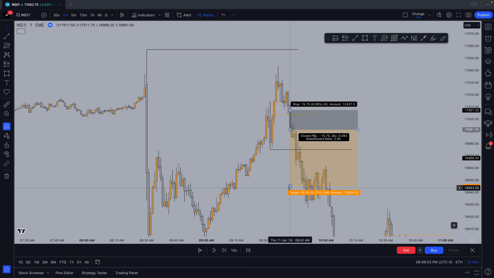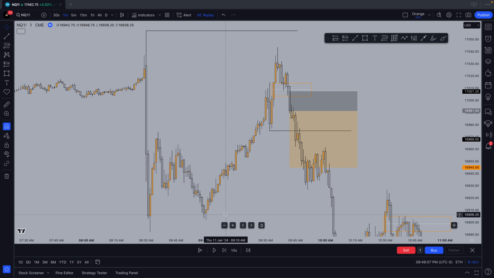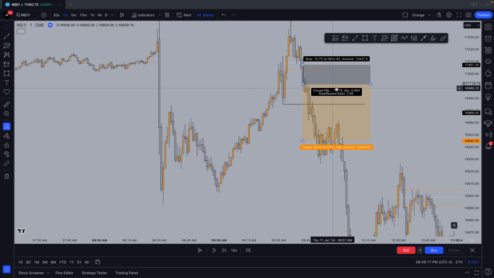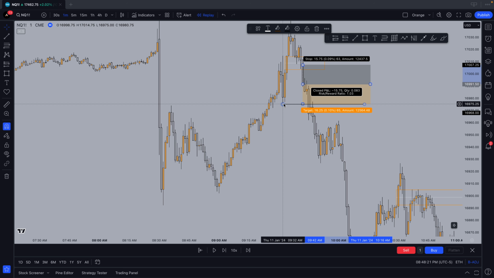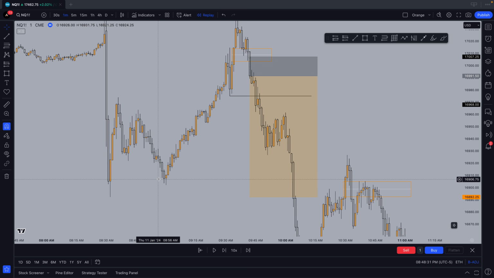Okay, and where am I targeting? Well, you'll notice here, A, B, C, A, B, C, A, B, C, right? We have internal and external breakers. Where's my first target? Well, it's below this low right here, the most recent swing low. Then where am I targeting? The next A, B, right? And then where's my external target? The low down there, right?